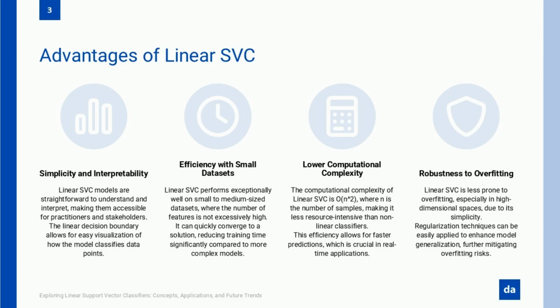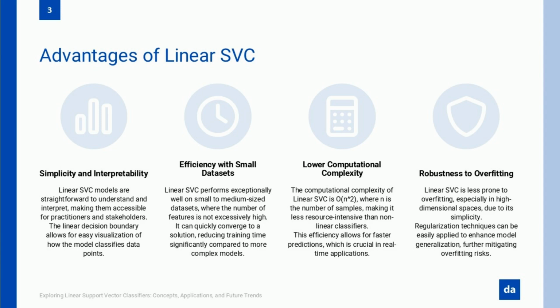Linear SVC is celebrated for its simplicity and interpretability. Think about it. This model doesn't hide behind complex layers or require a PhD to understand its workings. It's approachable, making it easier for both beginners and experts to visualize how it classifies data points. In practical terms, that means stakeholders can actually see the decision boundary, making the results easy to explain and act upon.